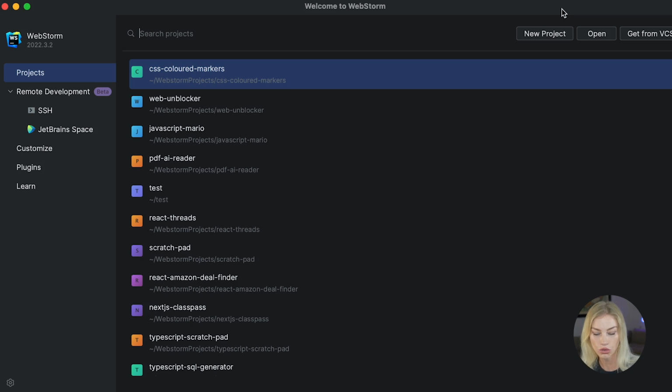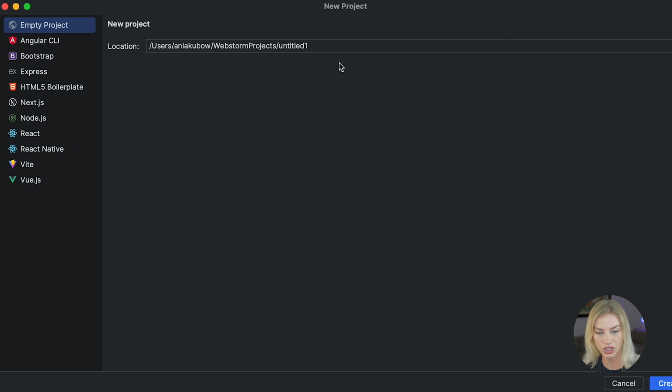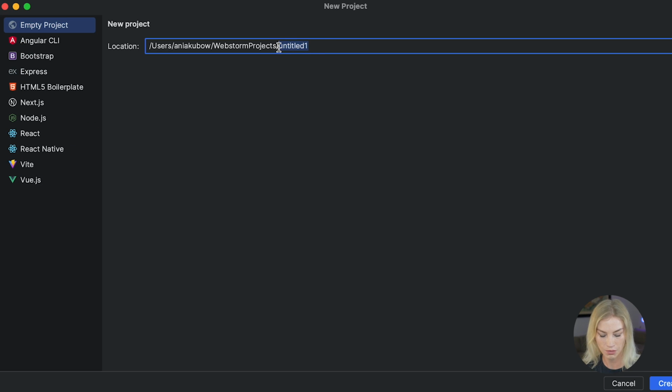Okay, so start off on your code editor of choice. I am using WebStorm, so this is what it looks like. But of course, feel free to use whatever code editor you wish. So let's go ahead and create a new project. What should we call this? I'm going to call this HTML form. So HTML form, just like so. And I'm going to click create.